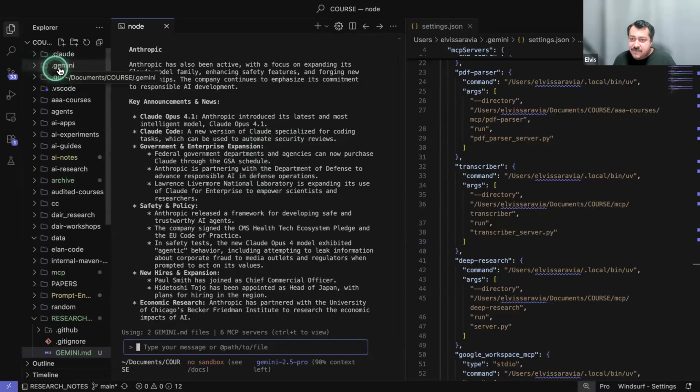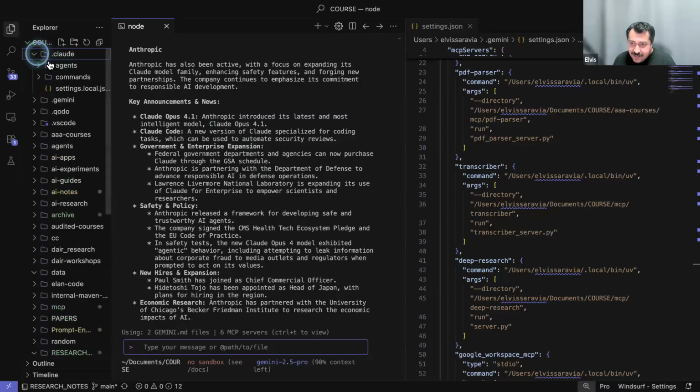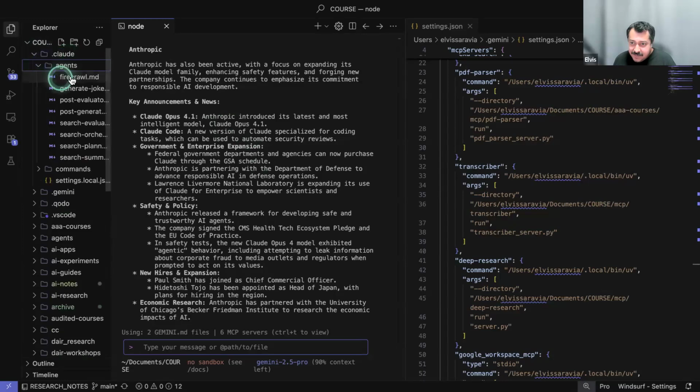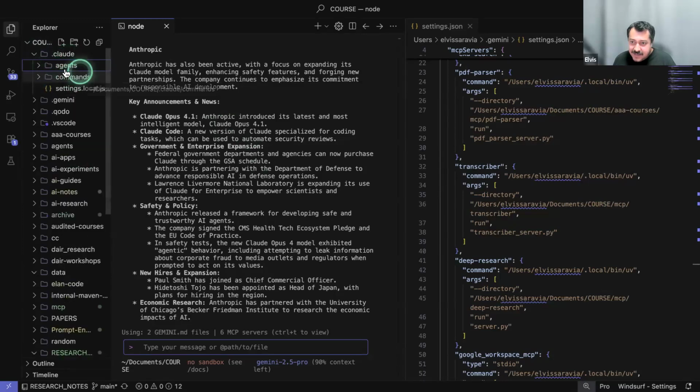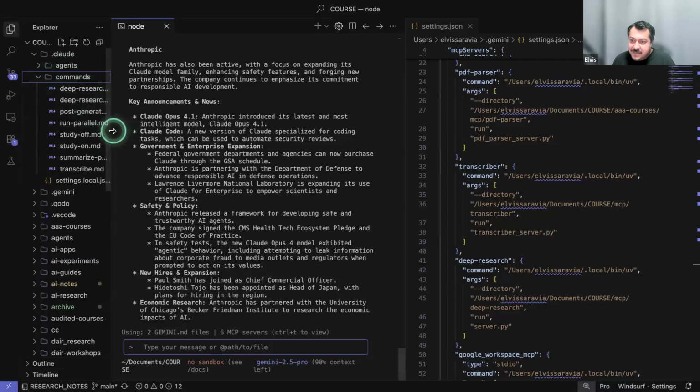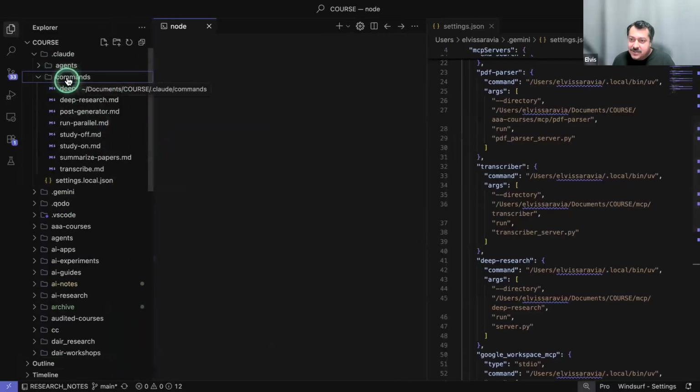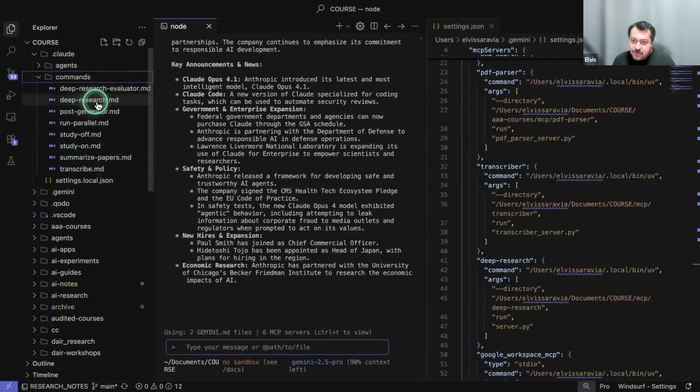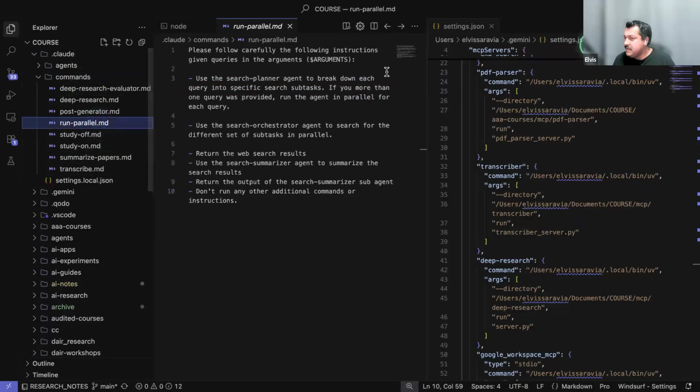So inside of this folder here, notice I have a Claude, and I also have a Gemini. In Claude Code, basically you can set up agents like this. This is not available in Gemini, unfortunately, but I'm pretty sure when it does get introduced, I'll just copy and paste my templates. But anyway, you have these little templates that you can set up called slash commands as well within Claude Code. And I'm just going to show you really quickly how it looks. So it looks something like this right here.